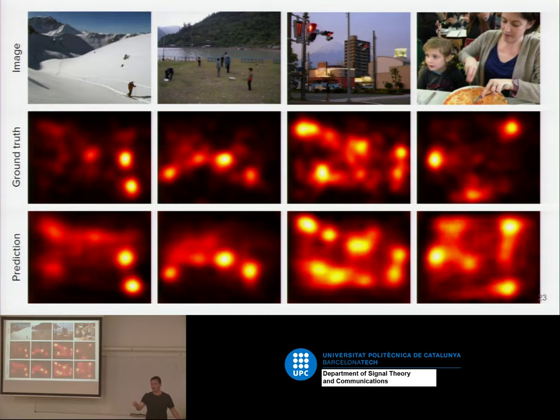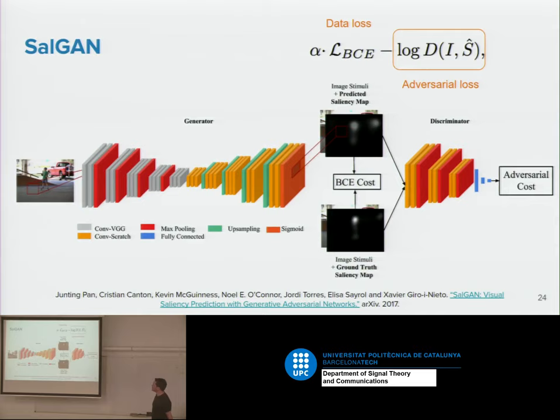We followed that up with another model called SalGAN. Again, this is available for free online, and you can download it. This is used by a lot of people. Basically, we use a VGG encoder-decoder architecture here. Not shown on this are some skip connections as well. And then train it with cross-entropy, right, which is a standard thing you usually train with these things.